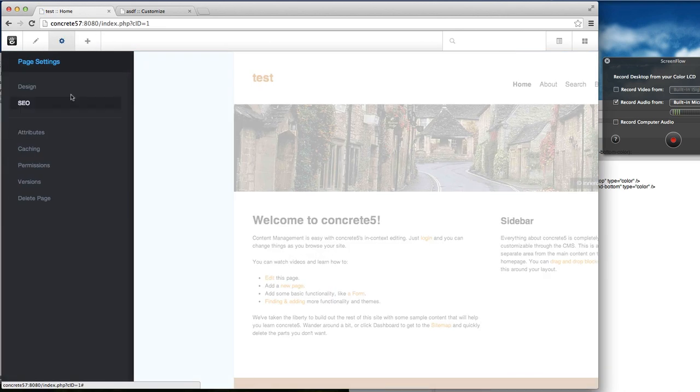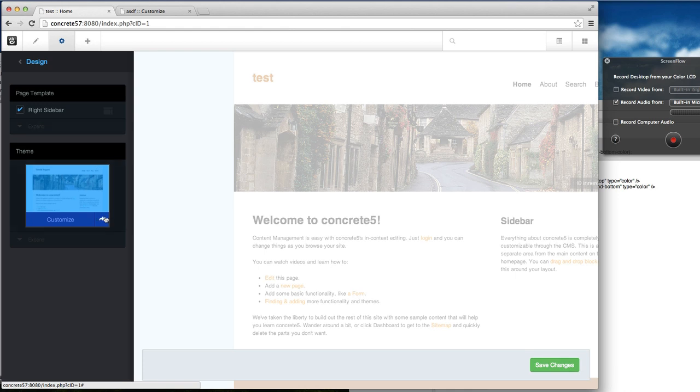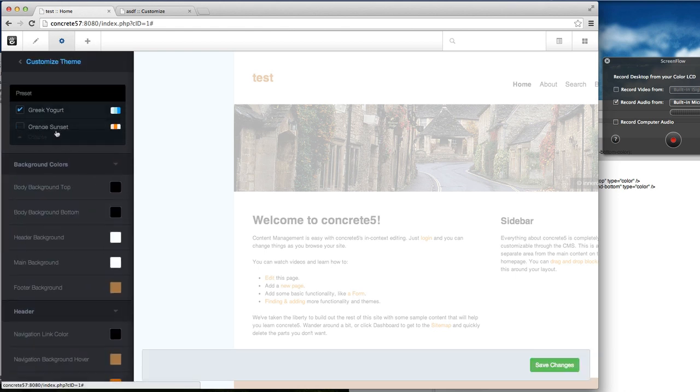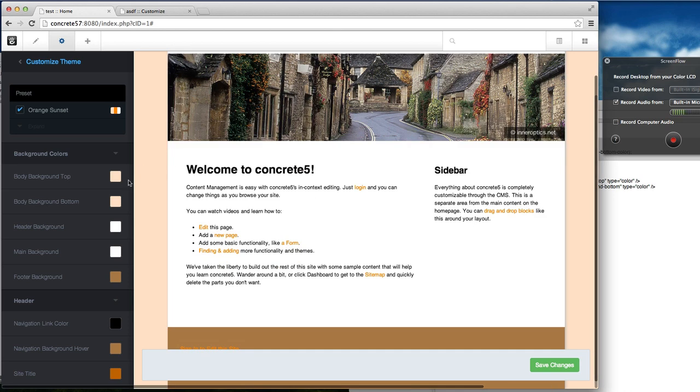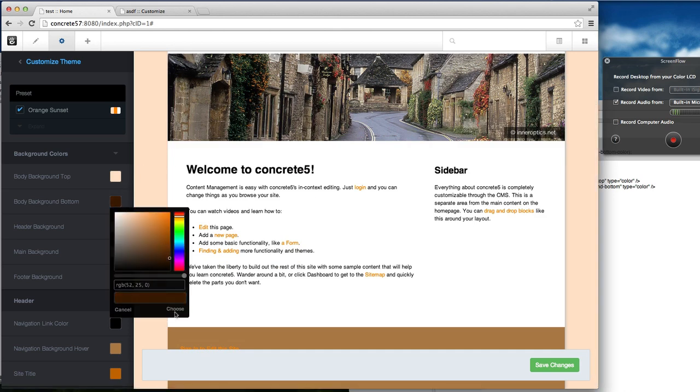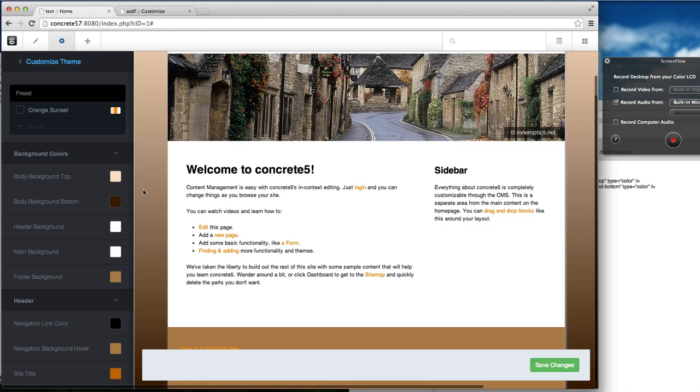Okay, so now when we come back into design, if we load this up again, you'll see we've got body background top and body background bottom, and they're set to the defaults. It's a little weird because we're getting rid of variables on the fly that were being used and moving them into variables that weren't. So the system was like, I can't find the variable you're trying to get me to render. Swapping back to this preset sort of fixes that problem. And now at this point, if we just change this down to something like that, we've got ourselves a gradient.